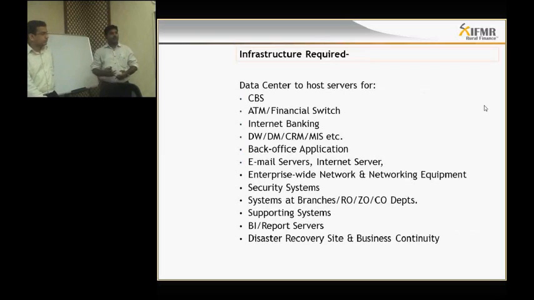Because all that we know is only a core banking system, which is one application. There are so many other applications related to the core banking system to run effectively on the job. So there is something like switching systems and servers related to that, and network connectivity, bandwidth availability, and ensuring 100% availability of the network connections, security measures, and then disaster plans, and most important, the report tools.